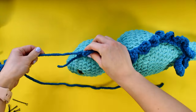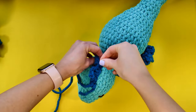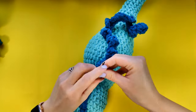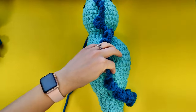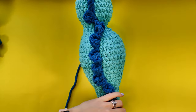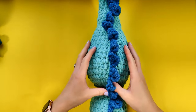but you can use whatever method you'd like. So here I'm just centering the spike piece on. I like to do it just behind the eyes on the head. And then it should reach a little bit onto the tail, but not all the way down the tail. Your spike piece should look something like that, and then once it's all pinned on, you can start sewing.